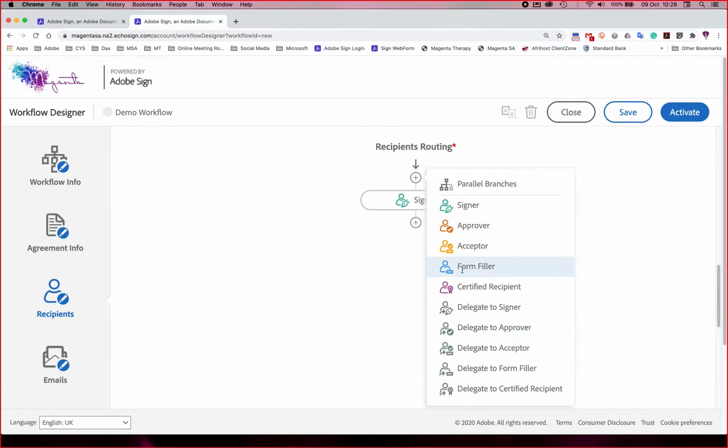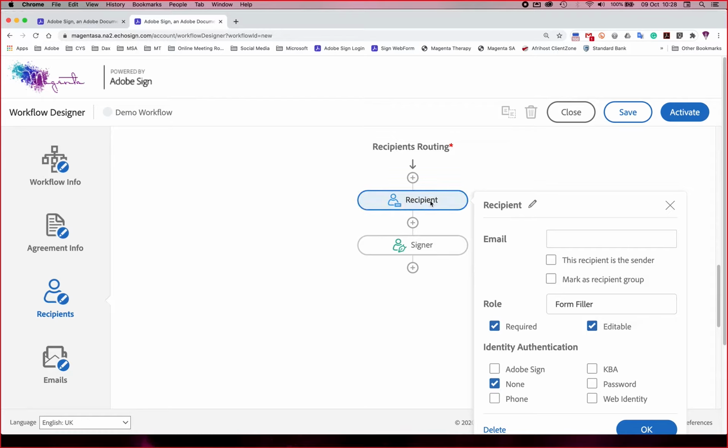So let's say the first person just fills in the form, right? Maybe I don't know what their email address is, so I could leave that out, okay? If it is a recipient group, I can switch this on, and this would notify me that it's a recipient group. And then here, is it required? Is it an editable field? That means, do I want to be able to edit the email address in case it needs to go ad hoc for just this particular workflow?